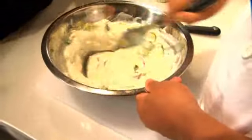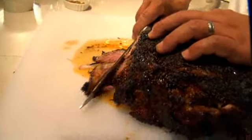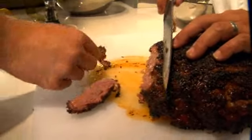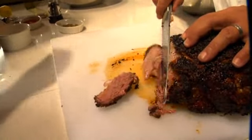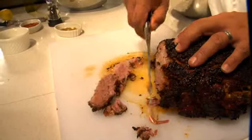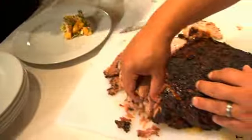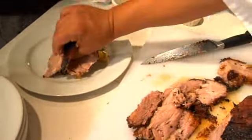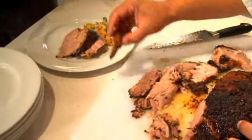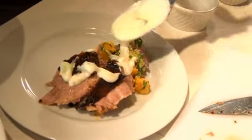I say we get some plates. You almost hate to cut these things, you know? They're so pretty. Look inside — look at how tender it is. You can barely slice it. We're going to set a little on the plate. Come on, grab a little pork — make sure you get some crispy bits on there. I think that's going to be perfect right there, and we're going to spoon just a little bit of that sauce over the top.